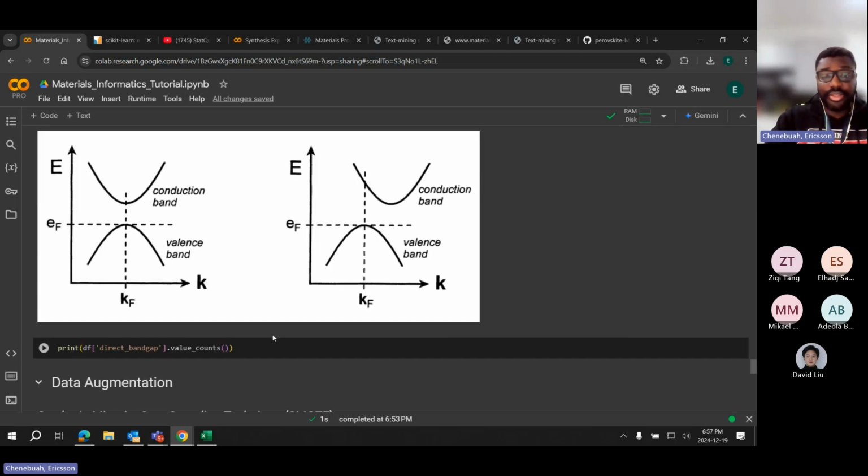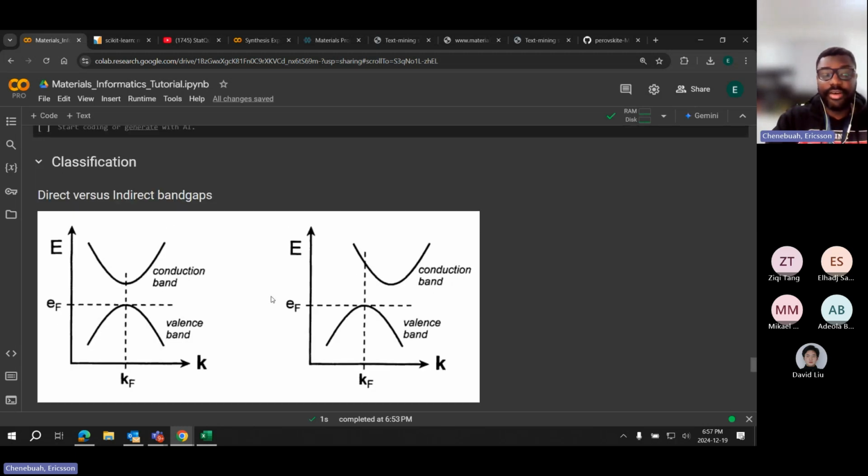So this is just an illustration for direct versus indirect. In a direct band gap, we say the valence band and the conduction band properly align. In an indirect band gap, they're kind of different. The good thing with the direct band gap is that an electron can easily jump from the valence band to the conduction band without so much energy. But for the indirect one, if an electron from the valence band wants to jump into the conduction band, it requires more energy.